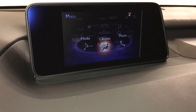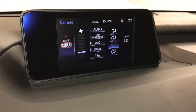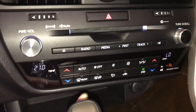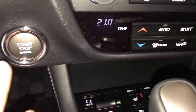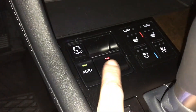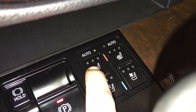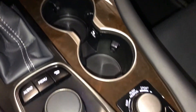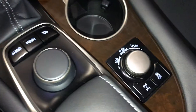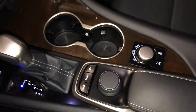You can control your climate from up here or down below. You have an eco heat and cool option, dual zone AC, front and rear defrost, and heated side mirrors. There's an analog clock, engine start/stop button, electronic park brake, brake hold, automatic heated and ventilated front seats with three settings, a power outlet, a switch for your display screen, eco, normal and sport drive modes, traction control, and locking center differential.